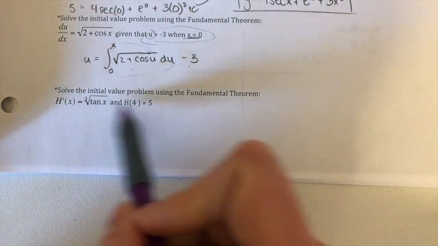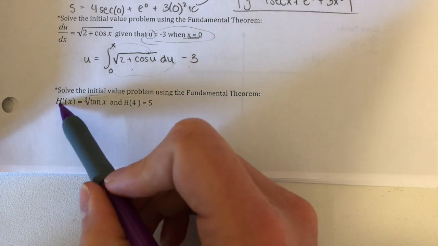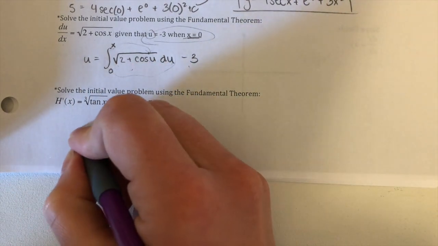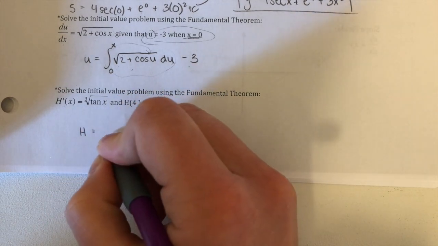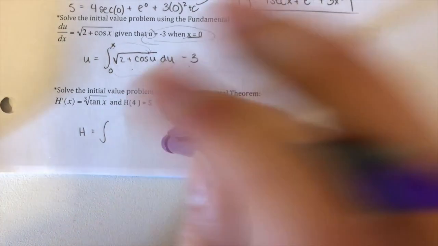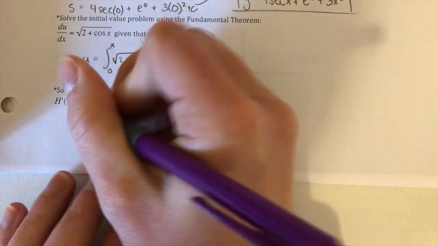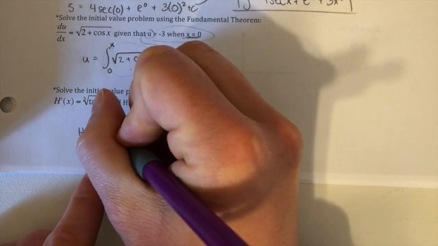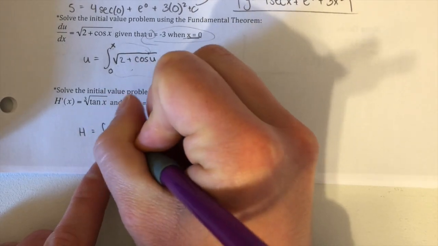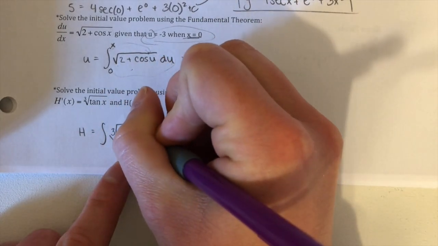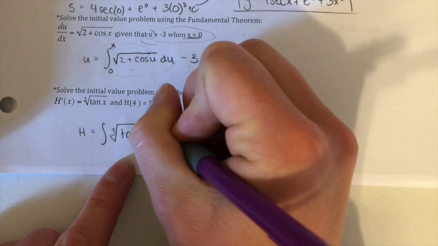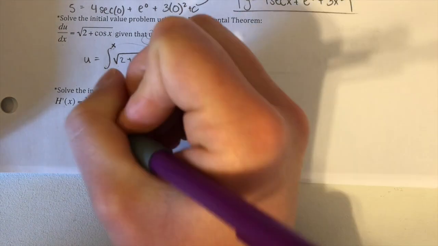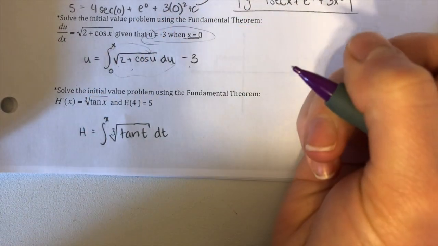Okay, same sort of process here. So we've got h prime. Remember that is the derivative. So that means h, the original function, would be the integral. That's the ugliest integral sign ever. Of this. So let's use cube root of tan t, because I feel like that's often something else we use. We could use u, we could use whatever, as long as it's not x. So the x is what would go in there.